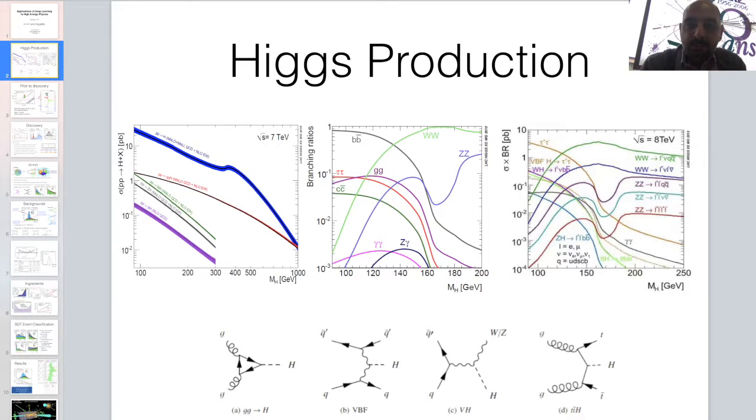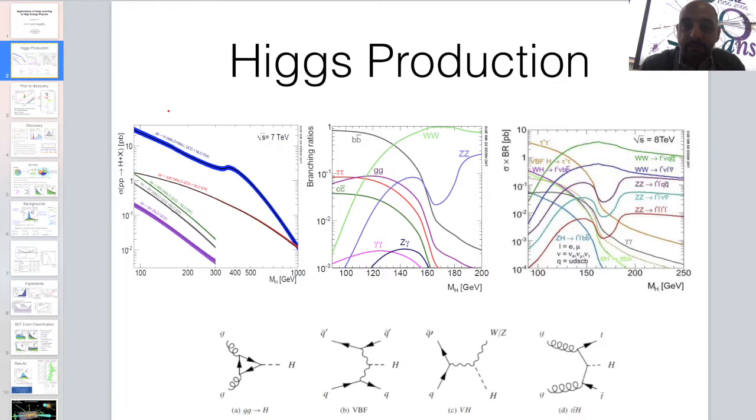So for example, the B quark, after the top, is the next heaviest fundamental particle in the Standard Model. So its coupling to the Higgs is the biggest. So you can see the Higgs to BB bar, two B's, and that cross section, I meant branching fraction, is very, very high. Now that starts to fall as other mechanisms become possible.